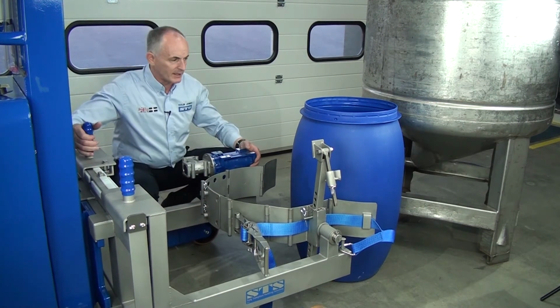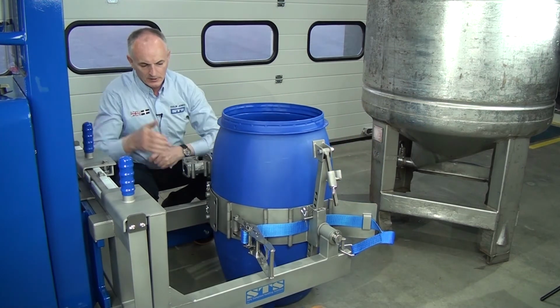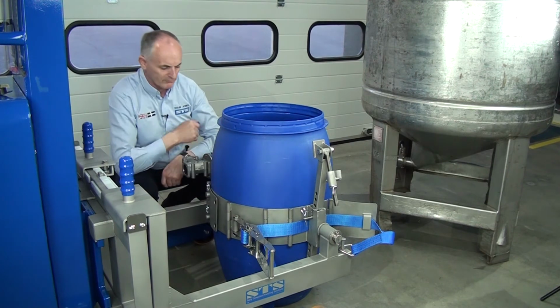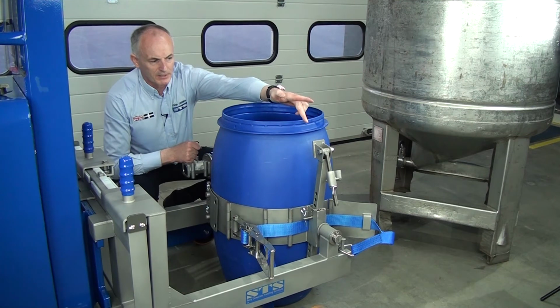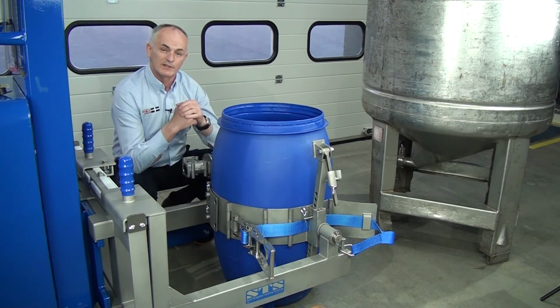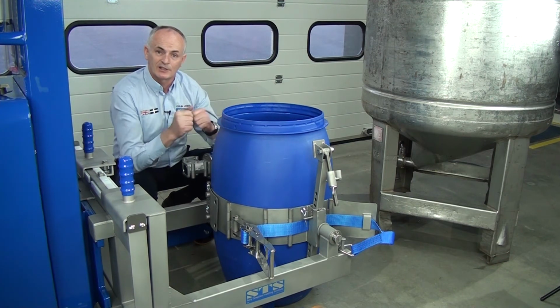You can then open up the band, and you can see now if we bring this drum in, that's a nice angle, it's nice touching the drum all the way around, and the pivot is right in the middle of the gearbox. You can see the pivot on the other side is right in the middle of the drum, and that shows you the correct position for this. So what I'll do now, I'll come around the other side and we'll tension it up.